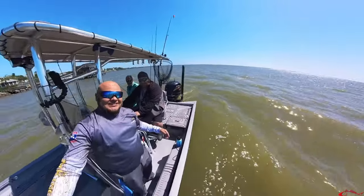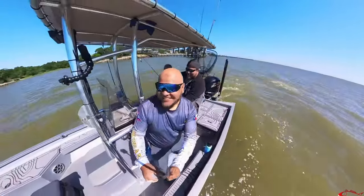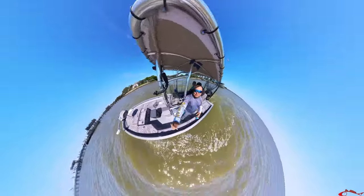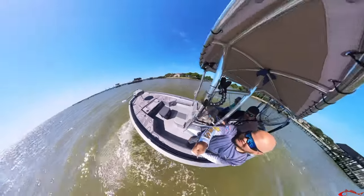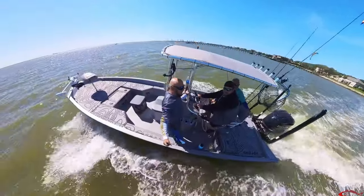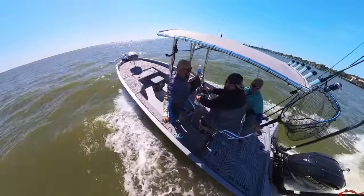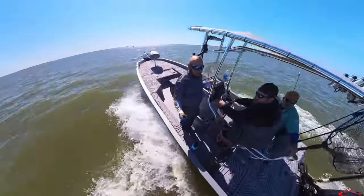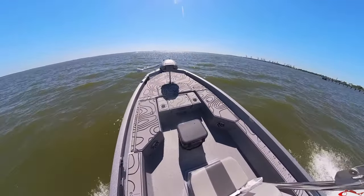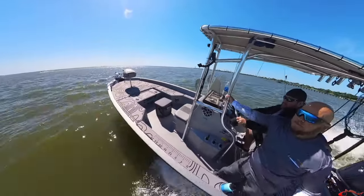that kind of leads me to believe that there were jacks. And just the way we saw some of the bait coming out of the water, and we got real close to about 5 or 6 of them right up next to the boat, and they're just chasing the bait, and it was really hard to tell what they were in that dirty water. And I know that reds will move fast and chase bait pretty fast, but in that case, I think that those schools of reds kind of turn into a school of jacks, because they were there 1 second and totally gone, and then there again, and then totally gone again.